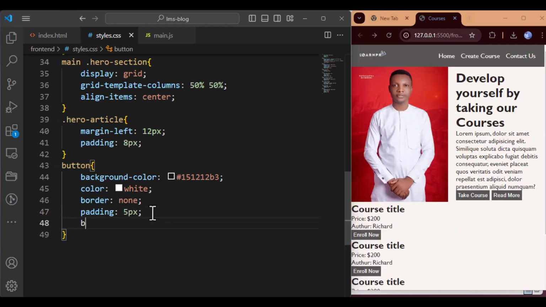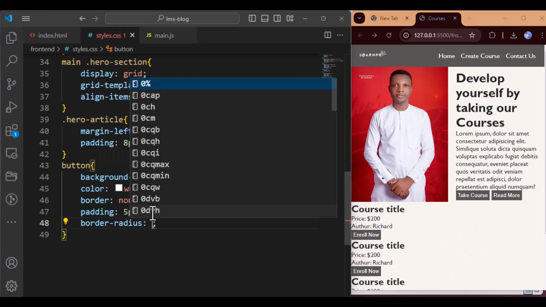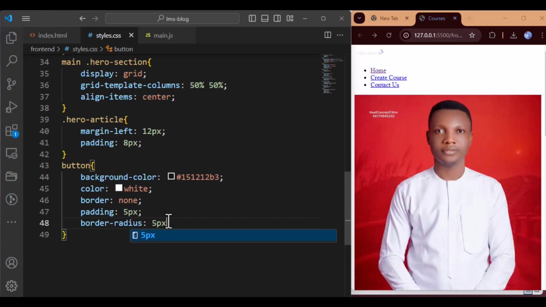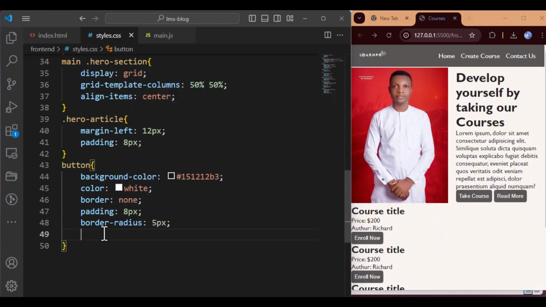And border radius of 5 pixels as well. You can see the buttons that we have. Let's increase the padding a little bit. Let's say 8 pixels, and then we can add some cursor pointer.